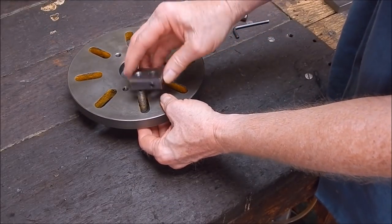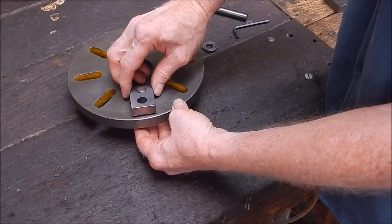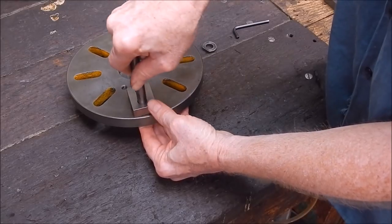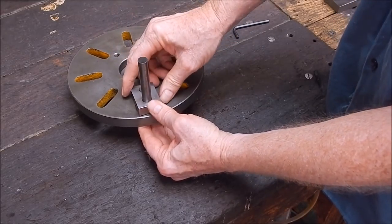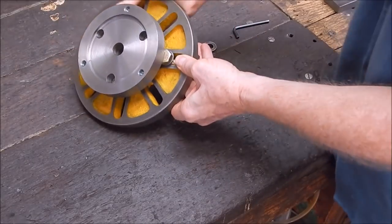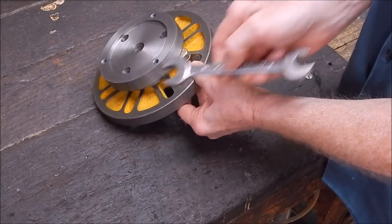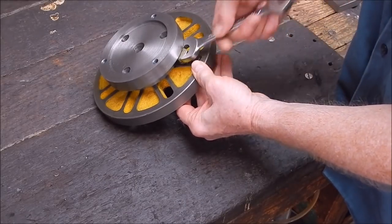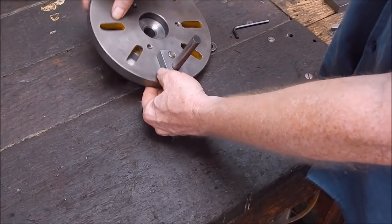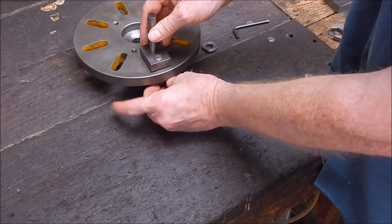Now, you can put this on two ways. You can have it with the high-speed steel on the outside, just pull up your bolt like so. Well, now that gives you the maximum cutting area. Or you can put it around this way and have it that way.